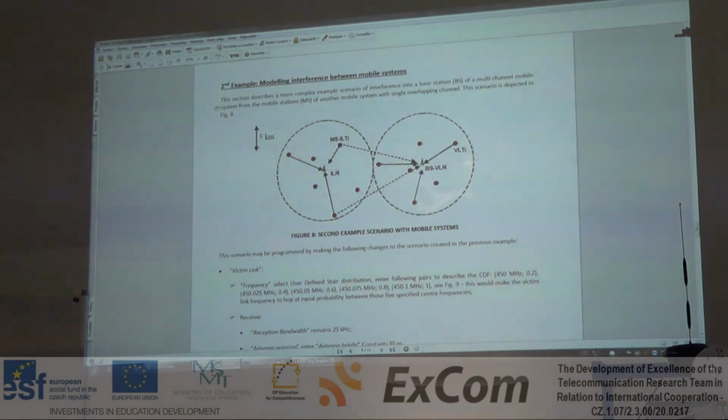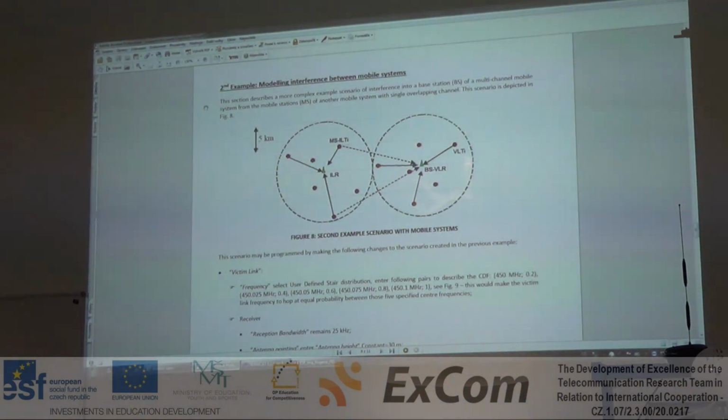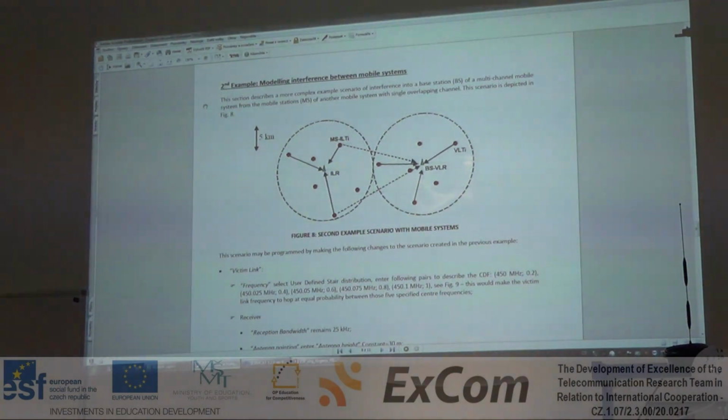Okay, this second exercise is modeling interference between mobile systems. And now the scenario is completely different. Now we have mobility, and we have to define more or less this scenario here.